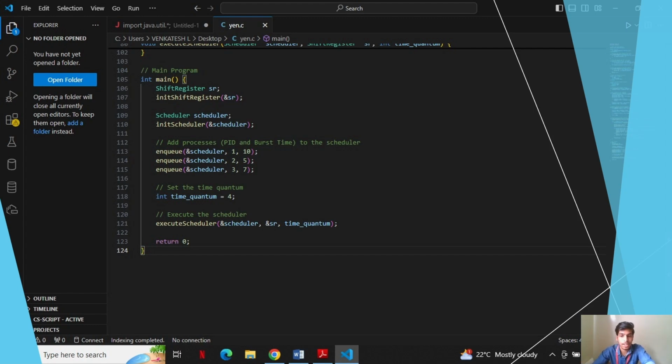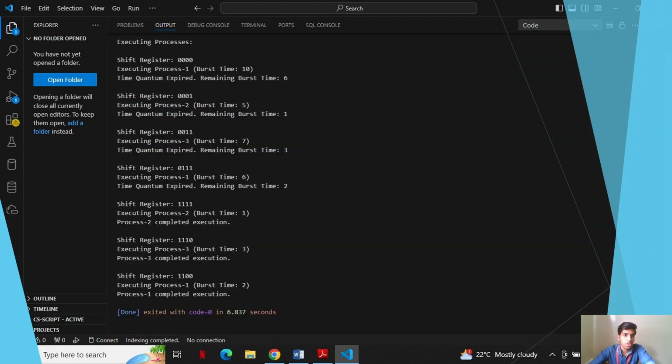This implementation is an excellent demonstration of round-robin scheduling and basic shift register operations, blending theoretical concepts and practical coding. So we can see the output over here, in which all the execution processes are listed. We can see the shift register values such as 0001, 0011, 0111, 1111, 1110 and 1100.